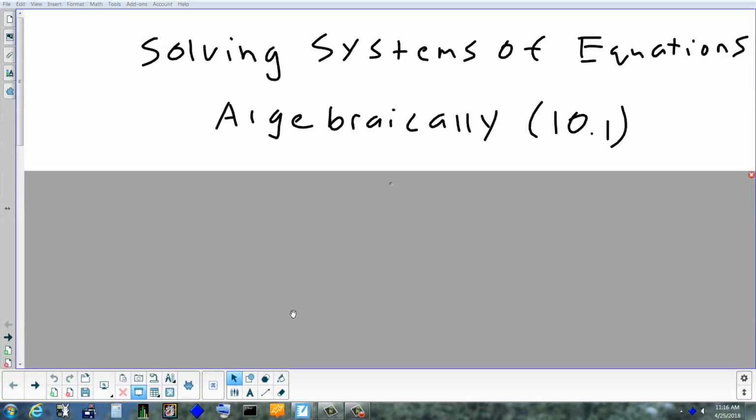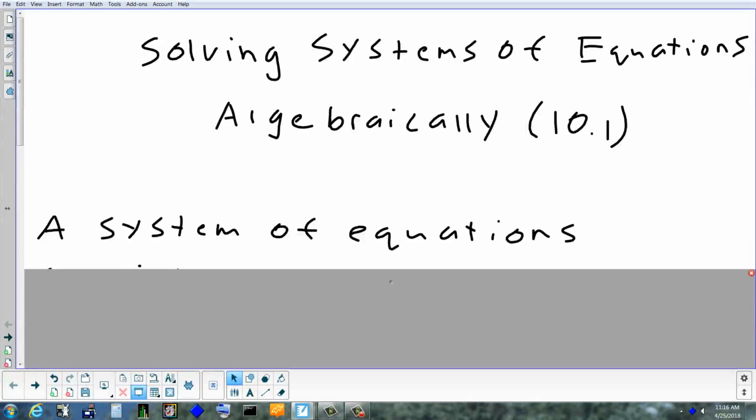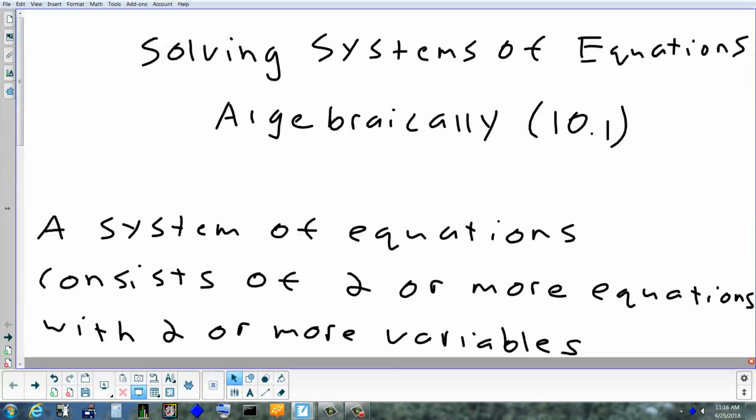All right, so for the last part of the week, we're going to step away from conic sections. Okay, we're done with that. And we're going to look at solving systems of equations. Just as a reminder, when you're solving a system of equations, that means you have an equation that has two or more variables. So you've got two or more variables you're trying to solve for, and you have two or more equations.